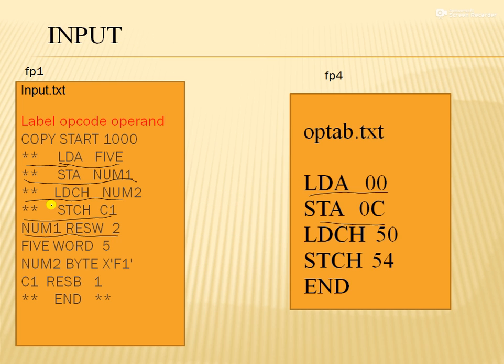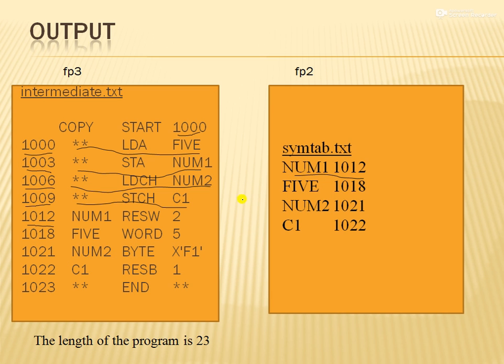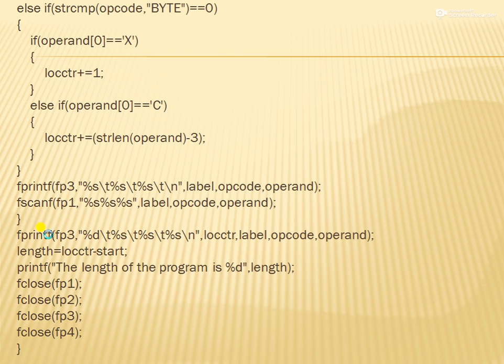So we can see the location counter value now becomes 1012 plus the value of the operand, which is 2, so 2 into 3 is 6, so 1012 plus 6 is 1018, so that is the location counter value. After this the next statement is read, coming to this line, that is fprintf. It is printed and it is scanning the next line of the input file.